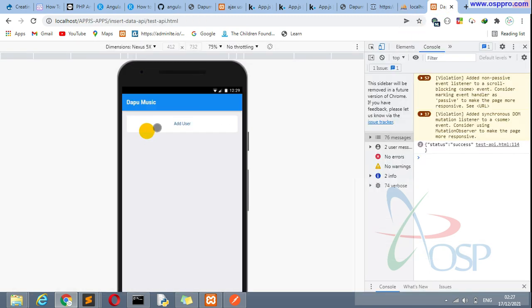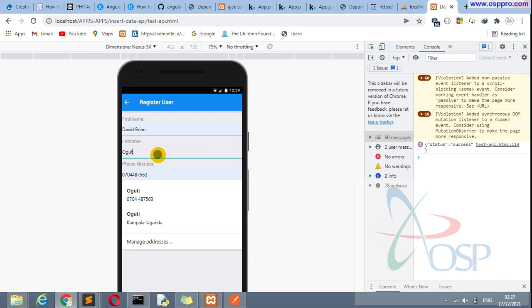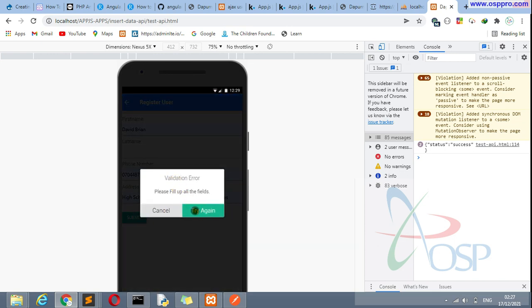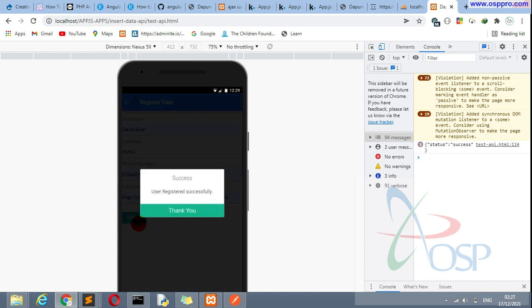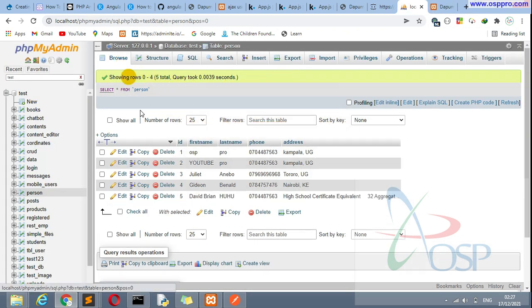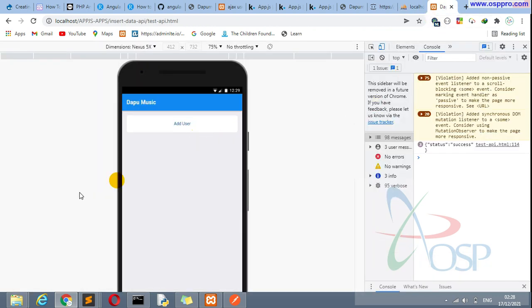And I also handled errors here. So for instance, you add records here and you try to leave without giving a record. It will not just accept. You get a message saying, please fill up all the fields, so it will need you to fill up all the fields so that you can proceed. If I put here blah blah blah within there, and then I try to click there, I think you can see user registered successfully. And if you check back down on the application, you can see that the data is actually going in successfully.